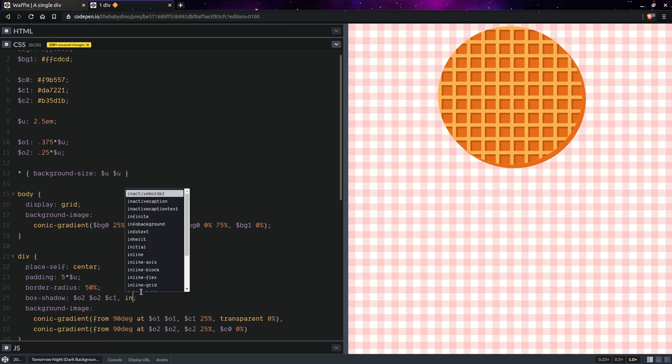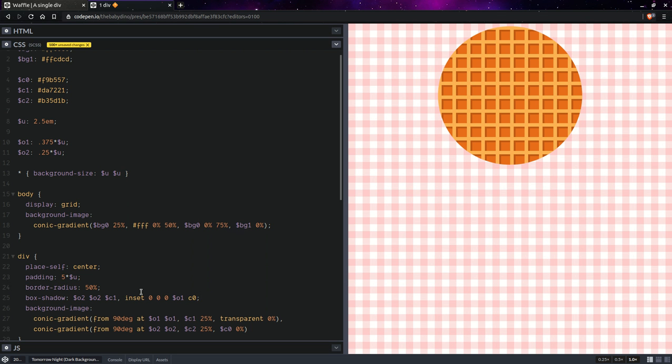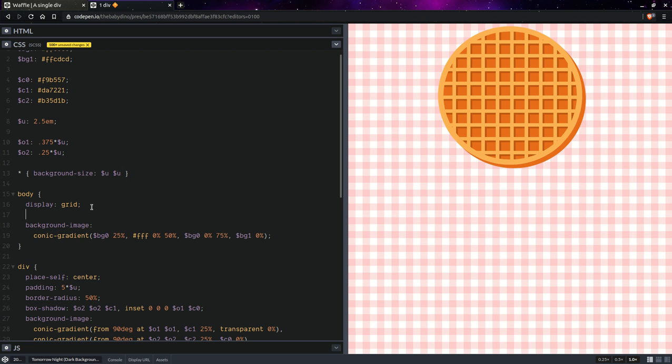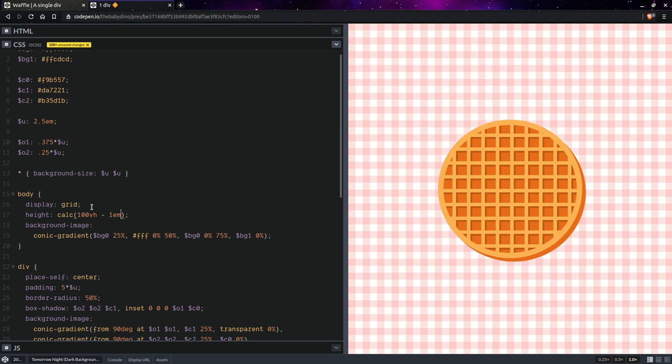Okay, and then I'm going to have an inset box shadow with no offsets, no blur. Something like this. Inset. Oh, yeah, this is... So, yeah, that's pretty much the result. Let's also set height. Something like this. So you can place this in the middle and offset the margin. Okay, so yeah, this is pretty much it. This is what I wanted to show you for today.